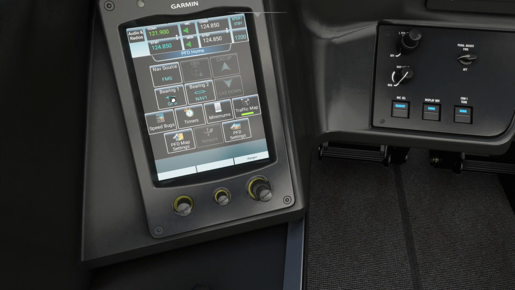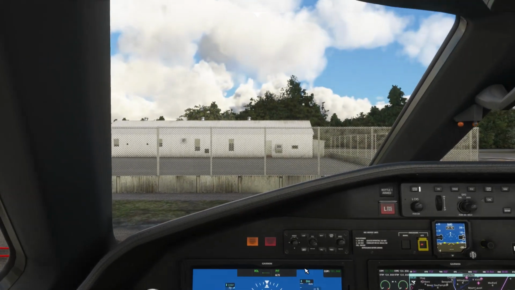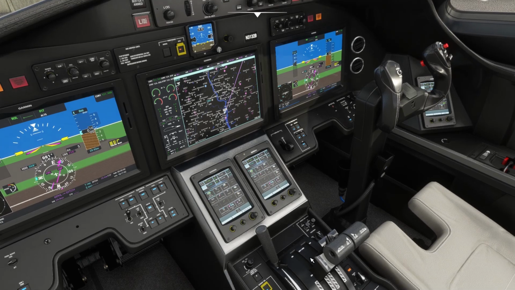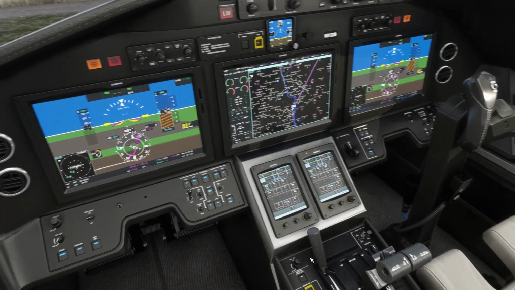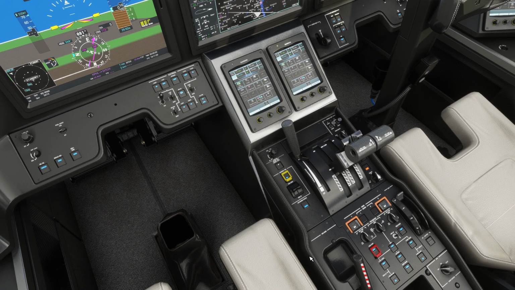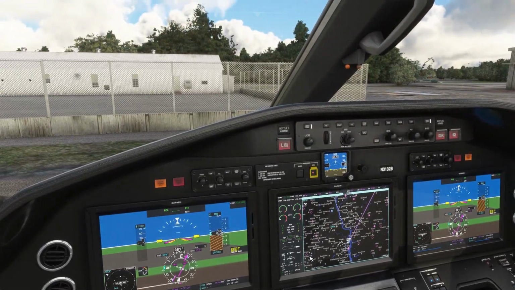GPS is what you want for here. There's a couple different ones. You want it either off, nav 1, nav 2, or GPS. You want on GPS. I usually set my bearing 2 to nav 1. Alright. Let's double check everything else here. I think we are all set otherwise. Okay.